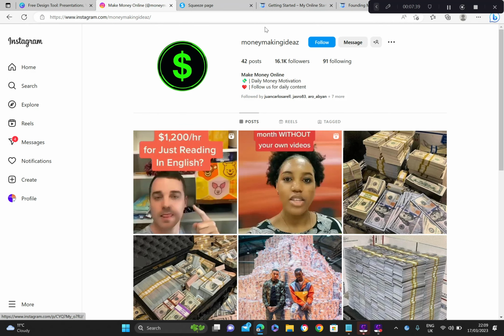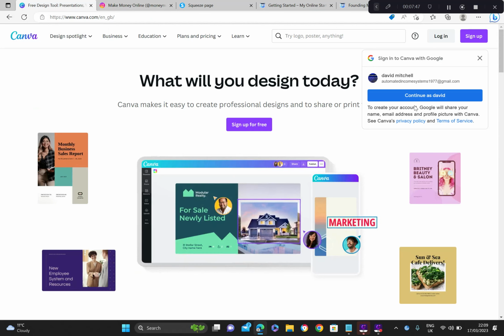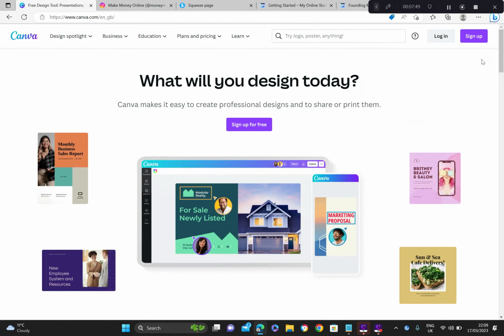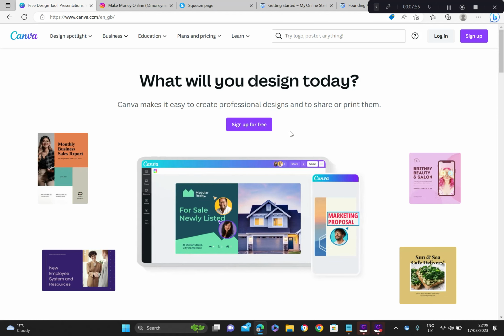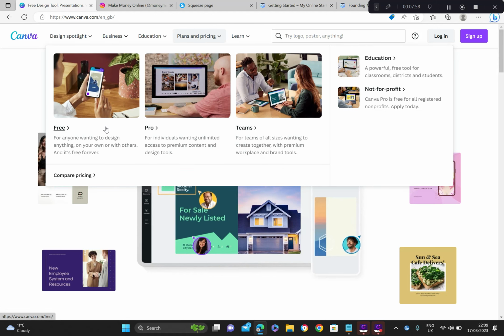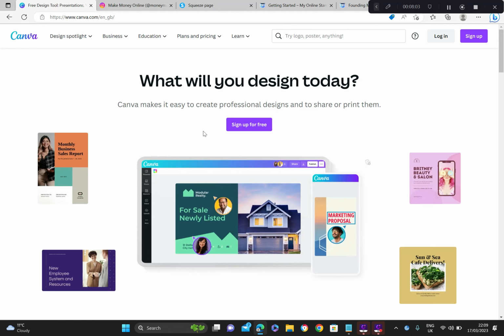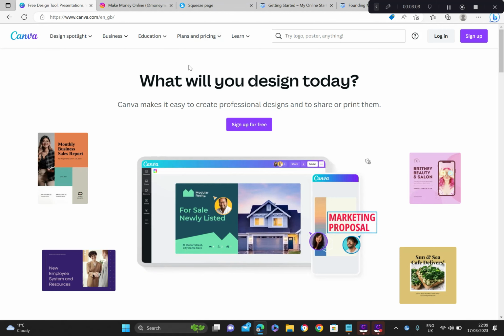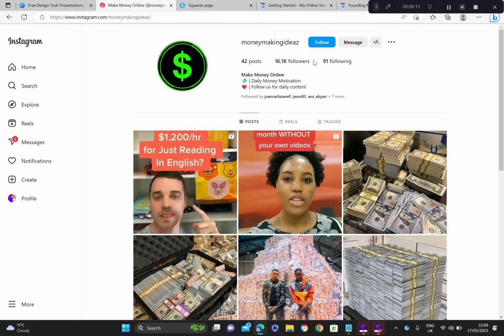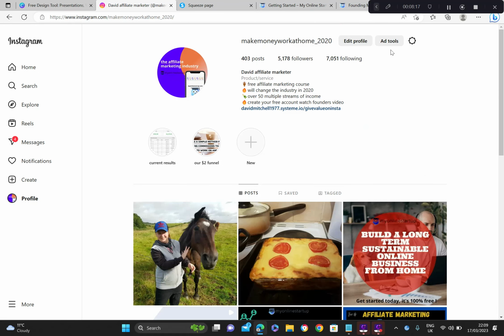And then get some images like this one. If you don't know how to create them, our platform very soon is going to have done-for-you images, so you wouldn't really need to do anything, but you can use Canva. It's not a free trial; you can get the free version, which has some already done images or you can create your own. It's just a case of going on that and messing around with it, and you can get images created.